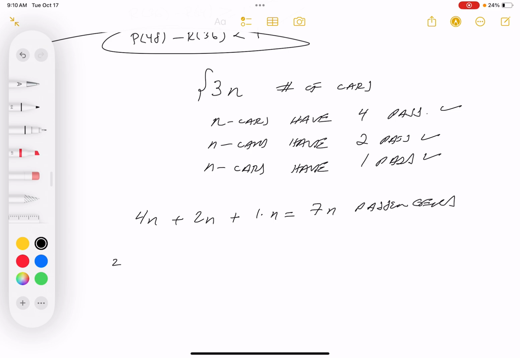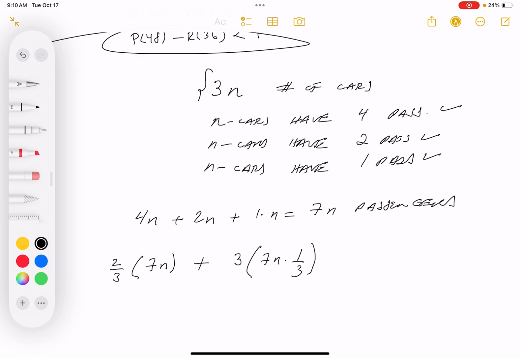So I'm going to say 2/3 of the passengers, which is 7N, remain. And then they're going to load it up with some more passengers. Again, I got to read it. It says 2/3 remain, and 3 times as many got on as got off. Well, who got off? 1/3 of the passengers got off, so 7N times 1/3.